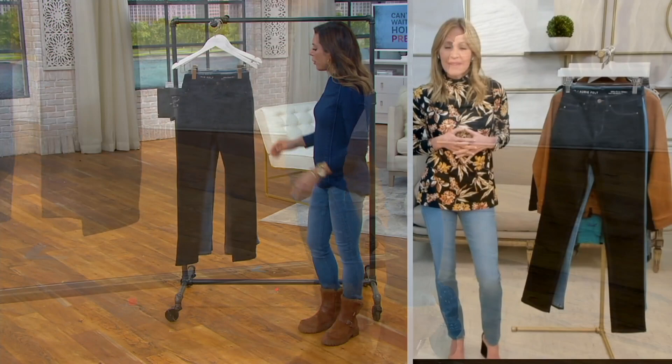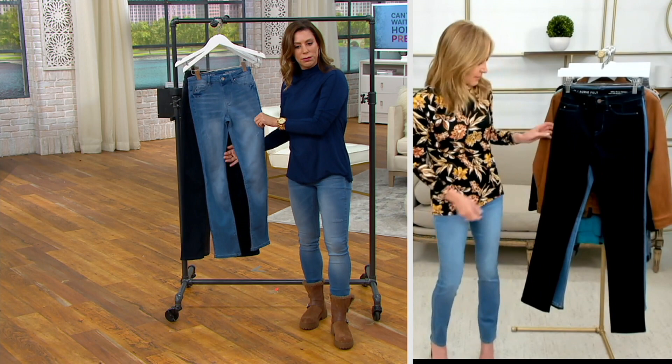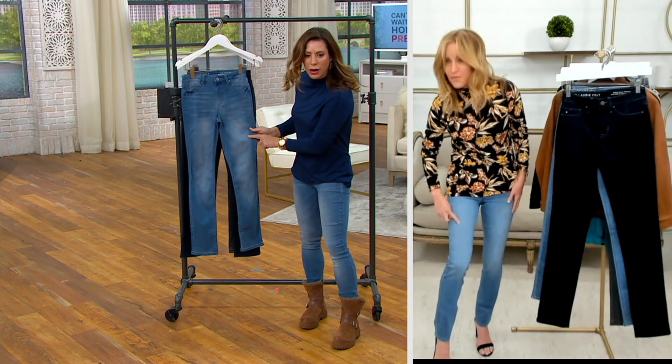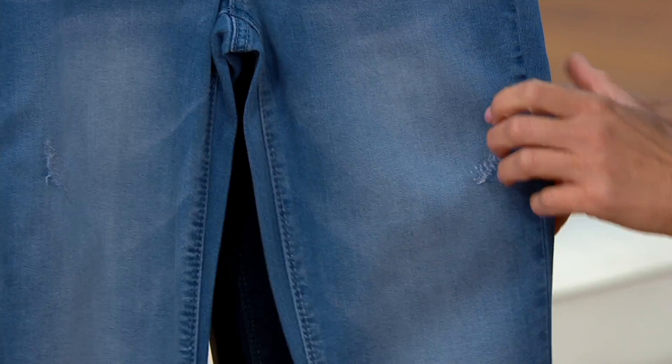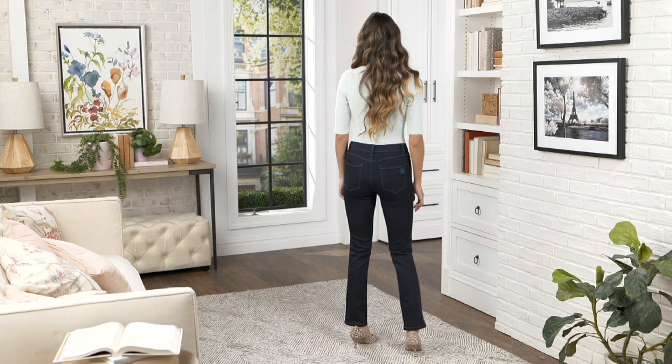I had a question — mine have some little faux rips in them. Is that only on the vintage? It's very gentle — some very subtle detailing to give that sort of lived-in feel, but it's not like a ripped jean. Actually, I went to the Beverly Hills Hotel the other day and they kicked me out because I was wearing ripped jeans. So these are not that — it's very, very subtle. Some of those ripped jeans cost more than a lot of my dresses, so I don't know about that rule anymore!